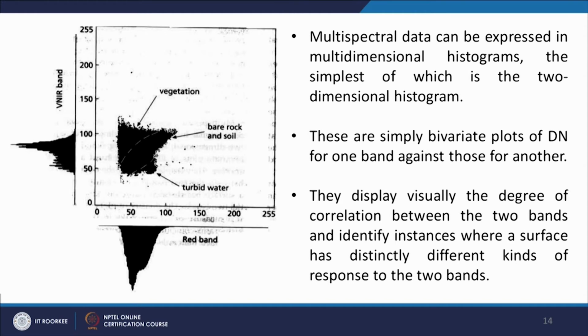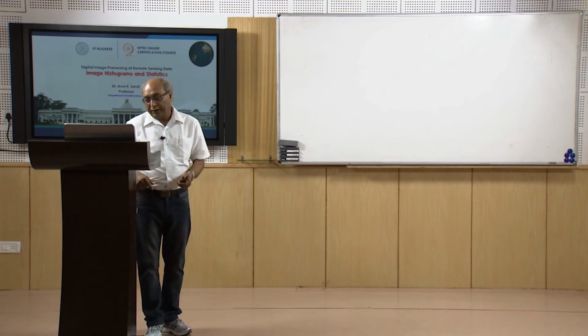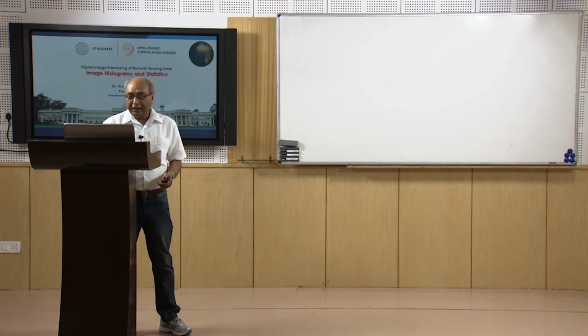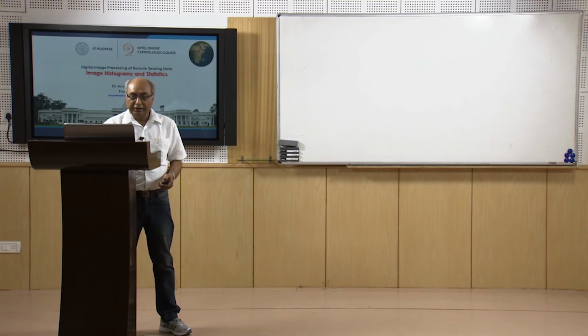If all pixel values are plotted along a line starting roughly from 0, that means they have a very high correlation. But in the reverse case, where most of the values are plotted something like this, you have two completely different bands, maybe belonging to two different parts of the EM spectrum. When we interpret a single band we interpret the histogram; similarly, in a bivariate or scatter plot, we have to interpret how the bands are correlated or not.